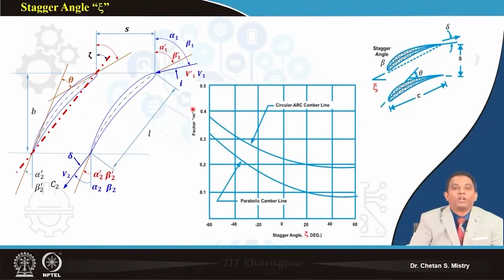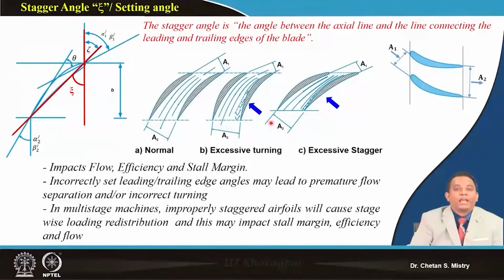So based on my selection of which kind of blade and based on my M parameter, we can go with the change of stagger angle. It says we will have the variation of the stagger angle on the higher side when we are considering a circular arc camber line. Now let's look at what we need to realize in the sense of stagger. People used to call stagger angle the setting angle also. If you recall, we have discussed this earlier also.